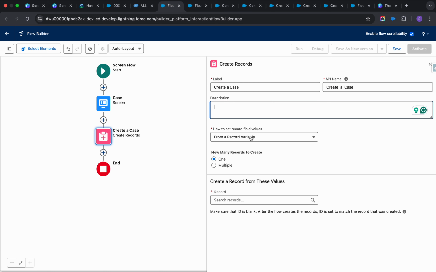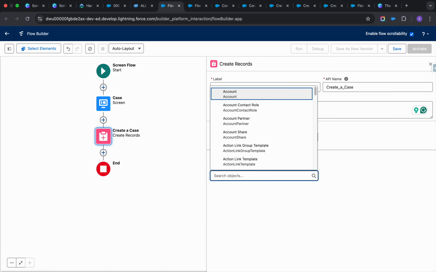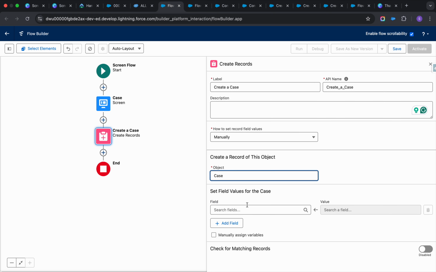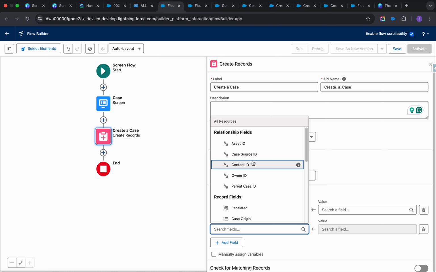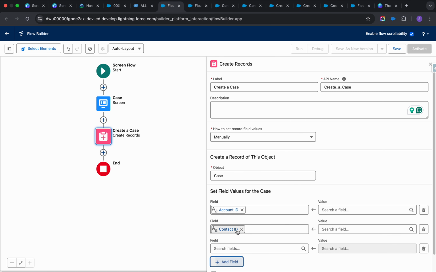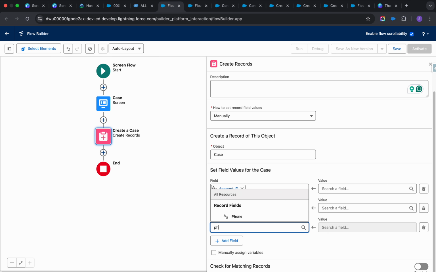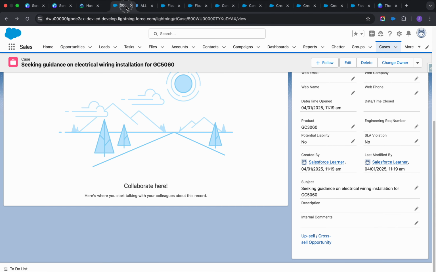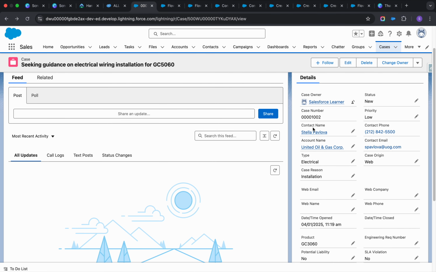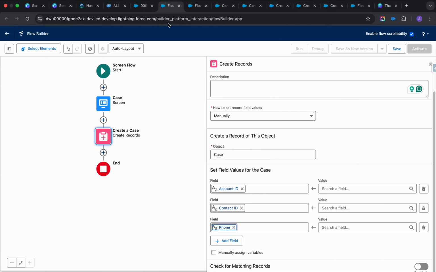From here, manually, case, add fields, account ID, add fields, contact ID, and add fields, phone. Is it phone? Contact phone.